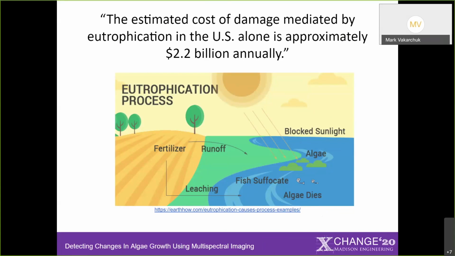In the U.S., there's approximately $2.2 billion worth of damages from algae or eutrophication related events. This can be broken up as 50% of this being from the loss of revenue of boating, fishing, camping, parks, and general recreational activities. Though another large part of it is restoration and cleanup of the algae in water. These values of 2.2 billion are on the lower side of things, with some estimates going as high as $80 billion in damages in the U.S. alone. So, as we can see, this is a large scale problem.